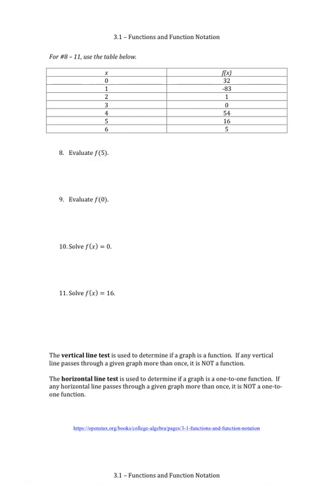Okay, so for number 8 through 11, we're going to use the table given. So this is another way you can evaluate for a function. So we can see that this is a function just if we look at the given x values. There are no repeated x's. So we're going to evaluate for the given information below.